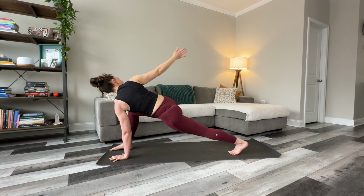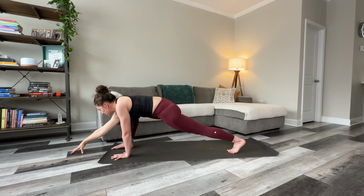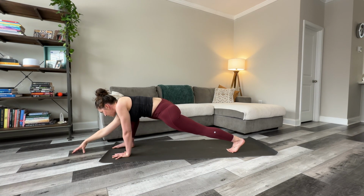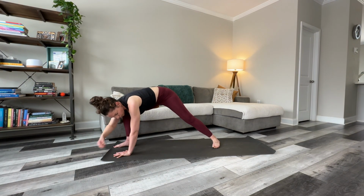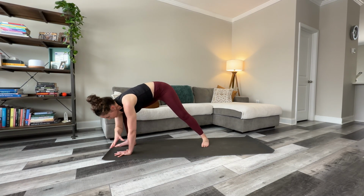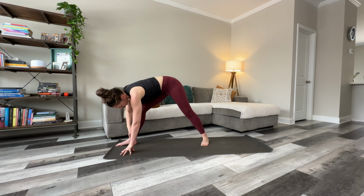The next time that your hand lowers, reach the fingers as far forwards as you can. Maybe you'll tap the earth and it's like you're trying to snuggle your body to the inside of your right thigh, and then bring your left heel down. I'm going to invite you to walk your left foot a little closer in now. So I've just done a little heel and toe action with the left foot, and then press into your right leg. Start to straighten the right leg.